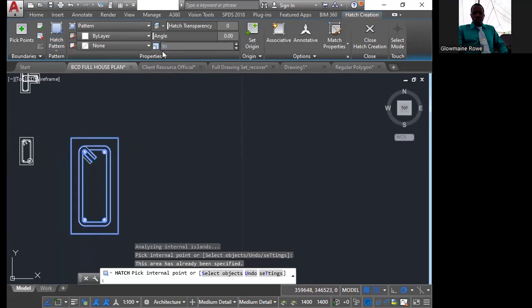I make mine smaller, 0.1. All right, that's too small. 0.5, too large. 0.2. Let's try 0.3. All right, that can work.